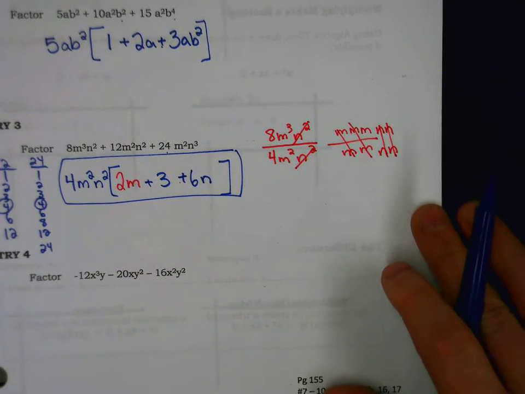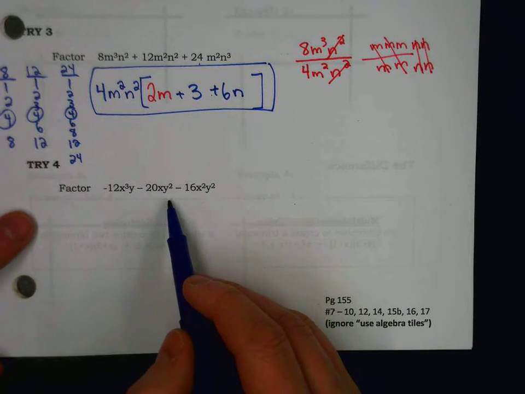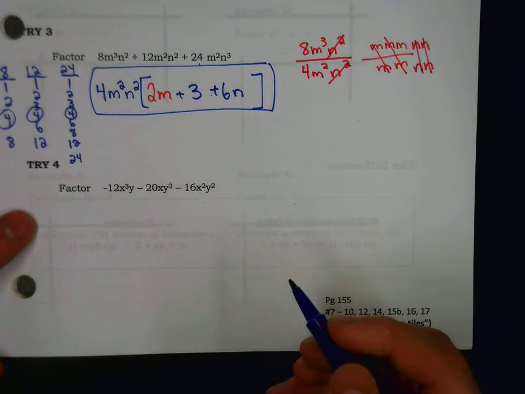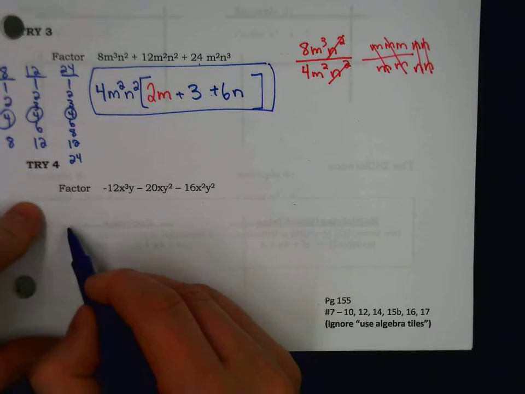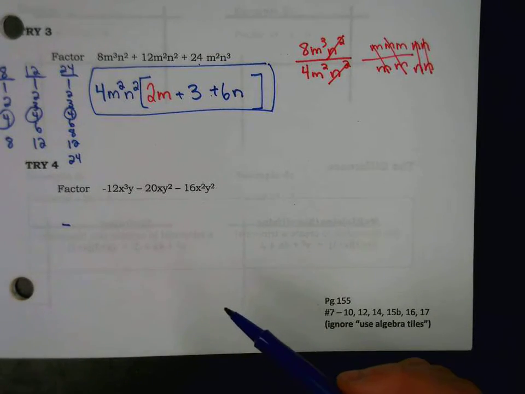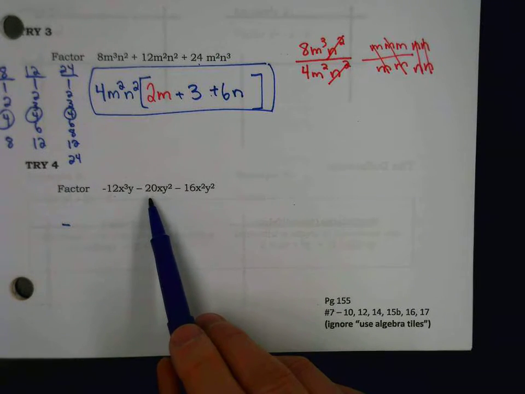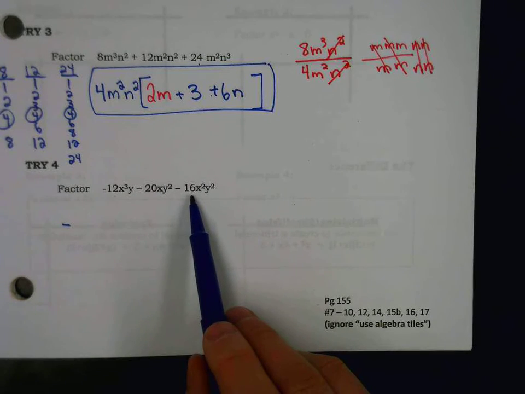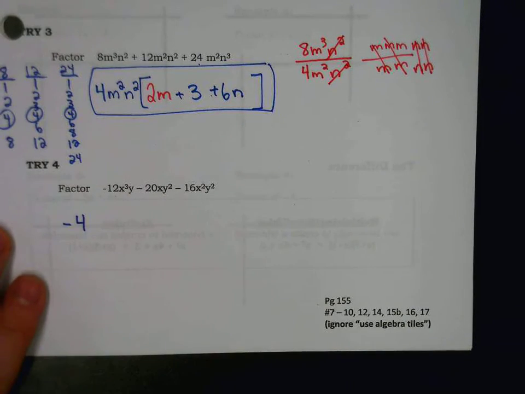No, but it's fun. And lastly, in try 4, we have x's, y's, and some larger numbers. Quite similarly, looking at our GCF for our numbers, there is a negative that appears to be in all 3 of those. That's a good idea to take out. Examining some common factors, there's numbers like 4 and 6 and 12 there. 4 is common in the 20, but there's 5s and 10s. The 16 only has 4s and 8s and 2s.